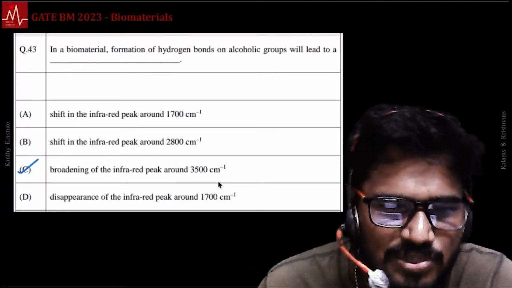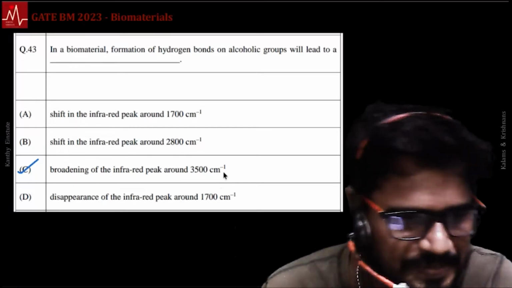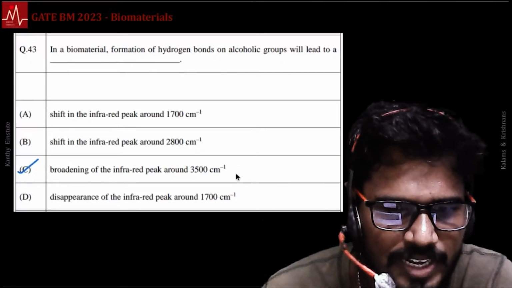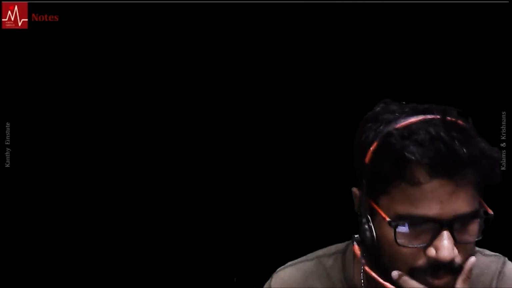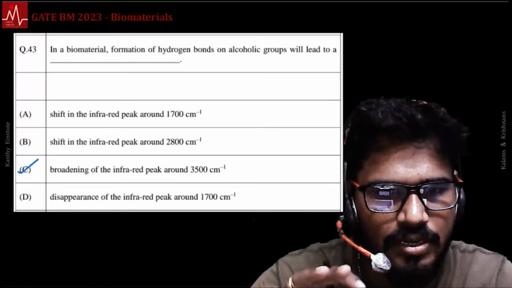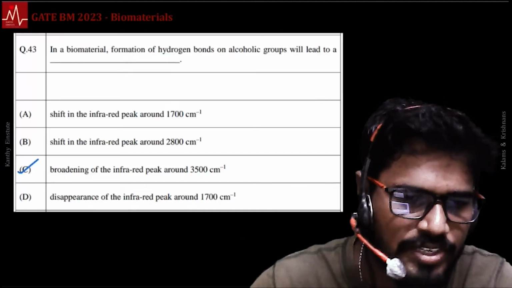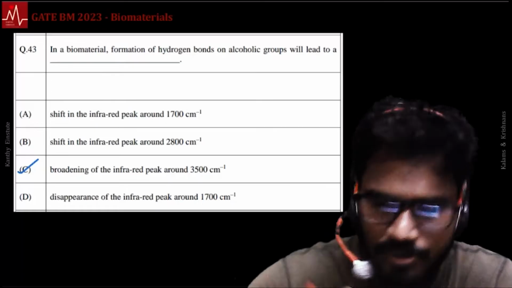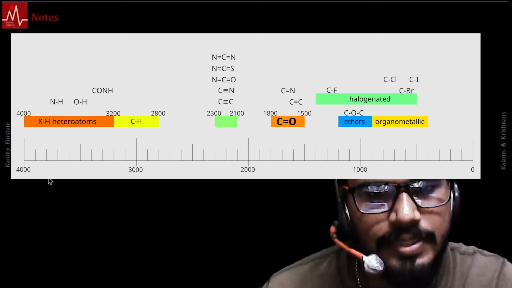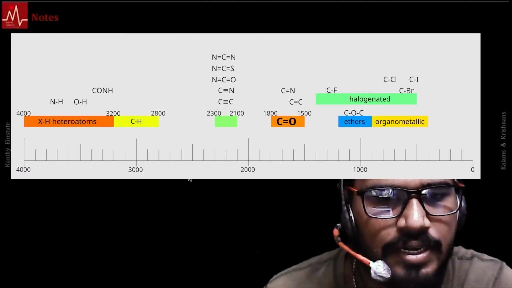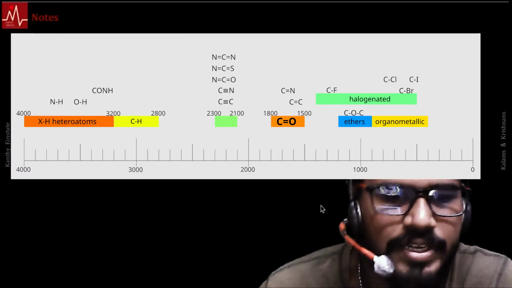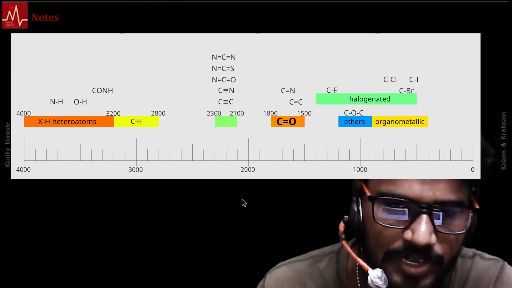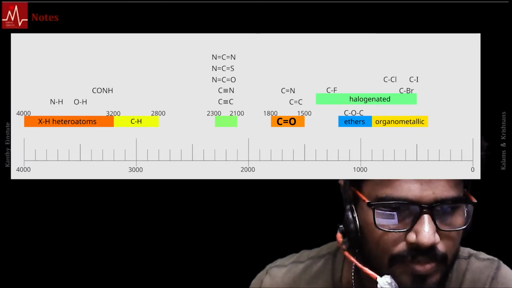Those who could really answer this are those who are using FTIR day in and day out. You're working in a characterization lab, so you're likely to answer this. But having said that, I wanted to have a summary of which chemical group typically shows up at which infrared wavelength, or rather wave number. I wanted to have a summary table. Right now, I don't have it, but that is something I can add in the post. I'll try to get you that information so that, when you're looking at it just before the examination, you will have it in one place. I'll add it during post-processing.